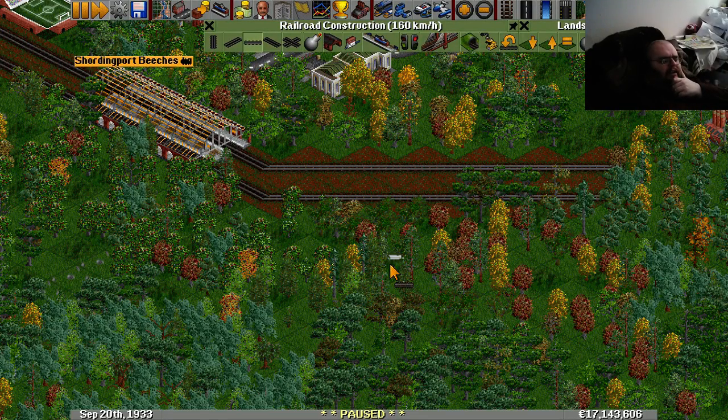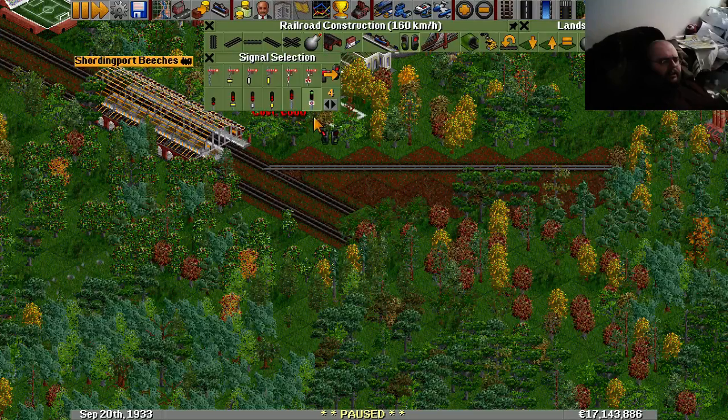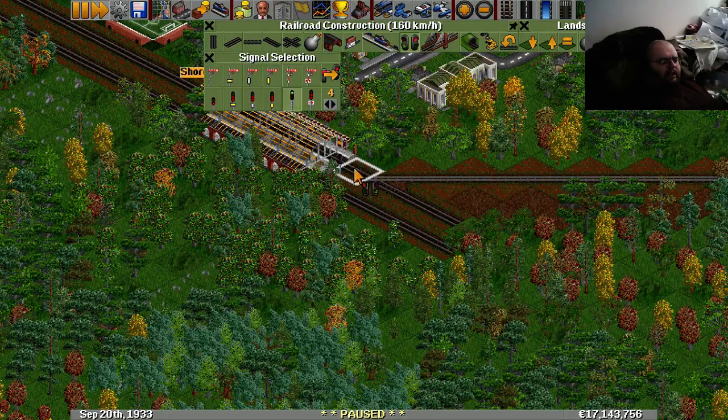Well, it might not be a terrible idea just to give them an arbitrary turnaround anyway. Yeah, let's do that. So we're going to extend this a little bit further so that we can give this an extension there. We definitely need a signal here. No question of that. Oh, actually, sorry, this is the one coming in. So that was kind of pointless.